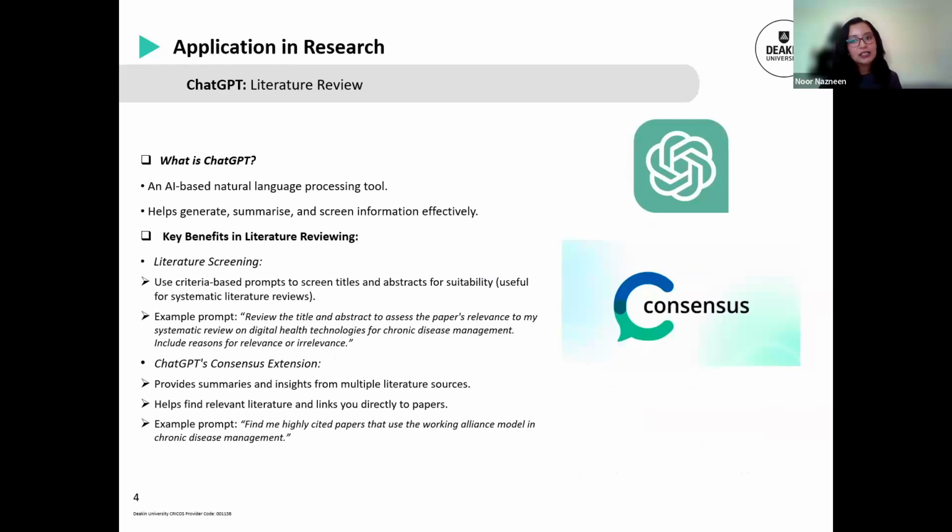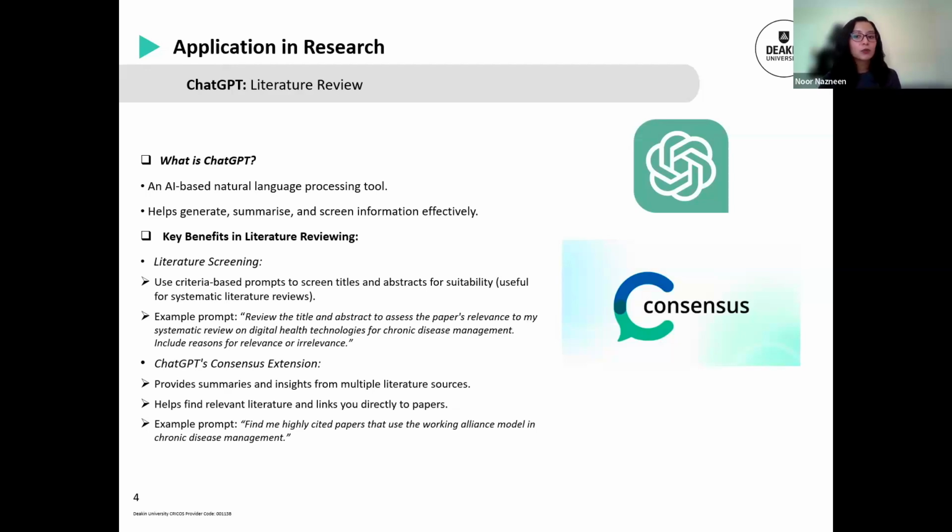And ChatGPT is very good at doing this. You can give it some background to what literature review you're doing, what it is about, and ask it to read the title and abstract of a given paper and let you know if it's relevant or not relevant. I also ask ChatGPT to tell me why it thought a particular paper was relevant or irrelevant. This way, it can give me an understanding of why it made a decision, and then I can review its decision and make the final decision for myself.